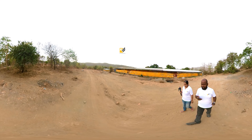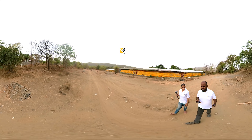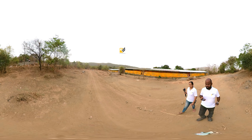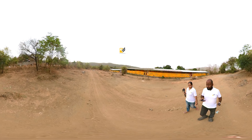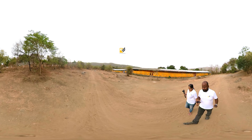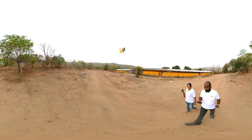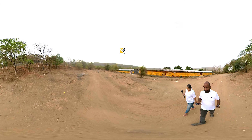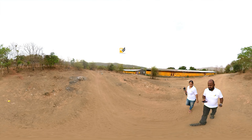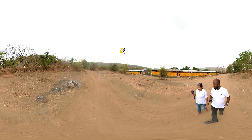There is another product called Birla A1, which comes in the yellow bag — that is not from Aditya Birla Group and is Grade 43. Birla Super is Grade 53, which is much better to construct with. For bricks, we sourced them locally — red bricks made from mud. But mostly we used cement bricks because we thought they were stronger, though now I've changed my opinion and think mud bricks are actually better.